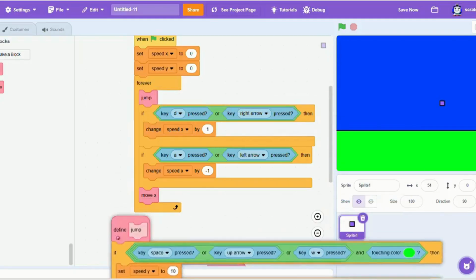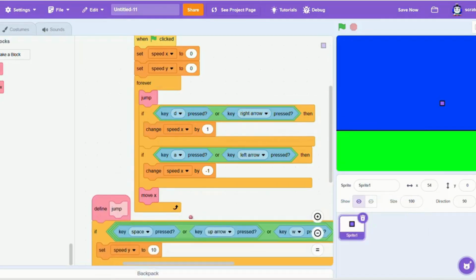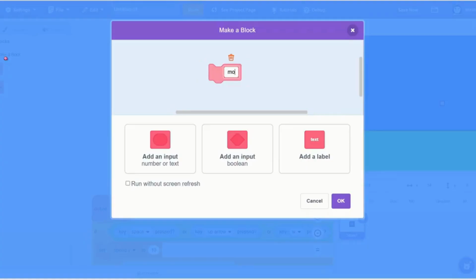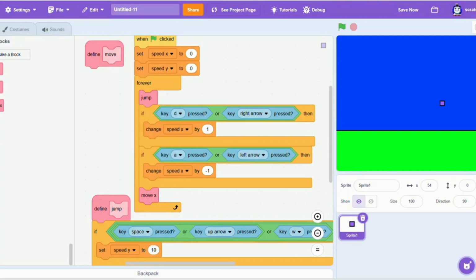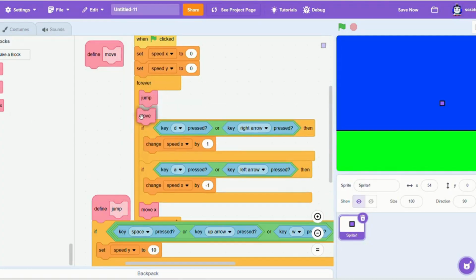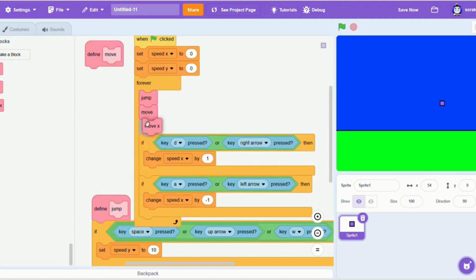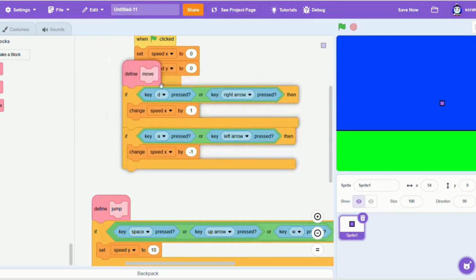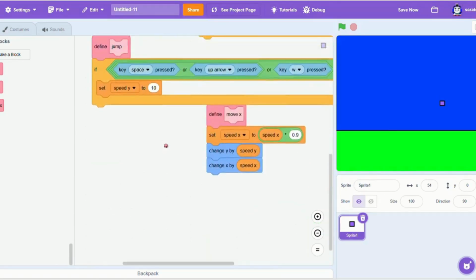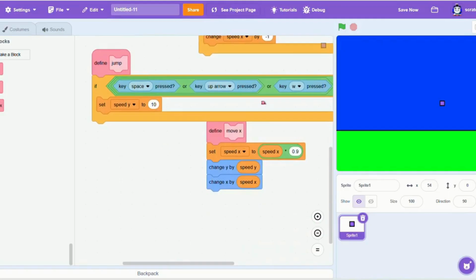There, put this there. Okay. Then just move. All right, there. So I'll sort it out, and it still works.